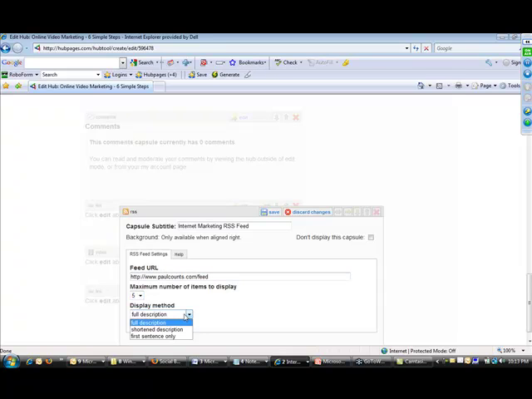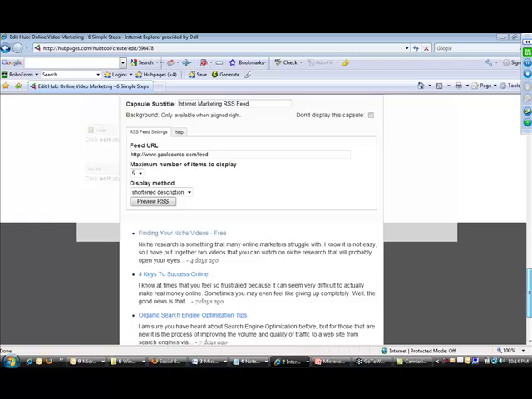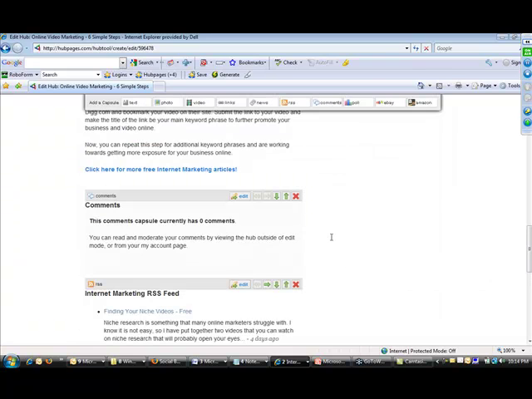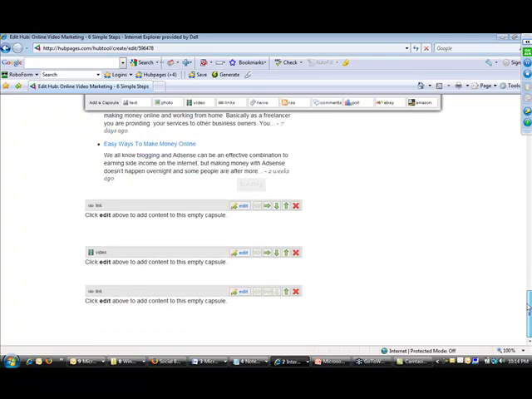And just choose a maximum. Shorten description, and then choose preview RSS. So there it is, and then choose save. So the RSS feed is now working.